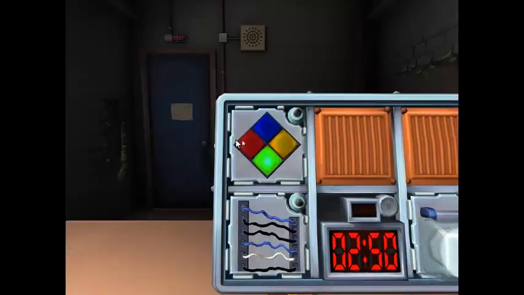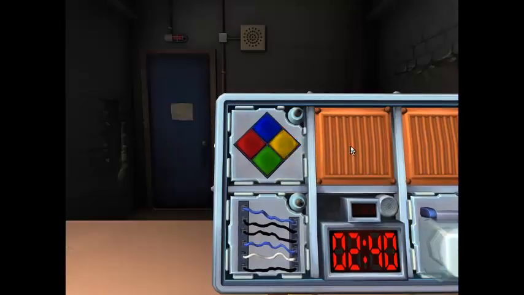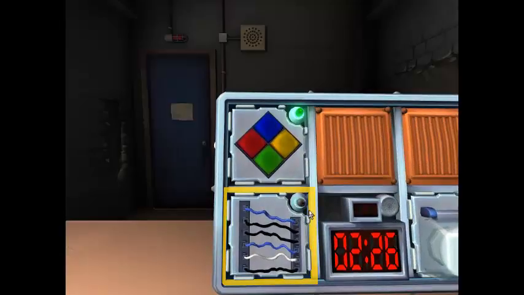Press the yellow button. Yellow. Now that green one blinked twice, so I can click it. Yellow, yellow. Okay, this time it was green, green, red. Yellow, yellow, blue. Okay, that works.